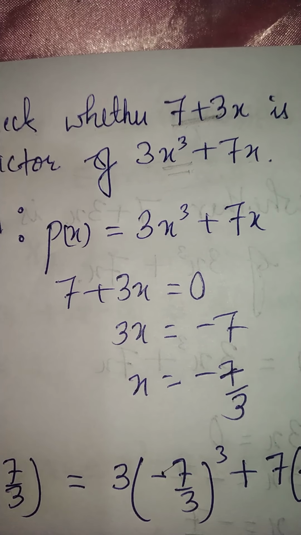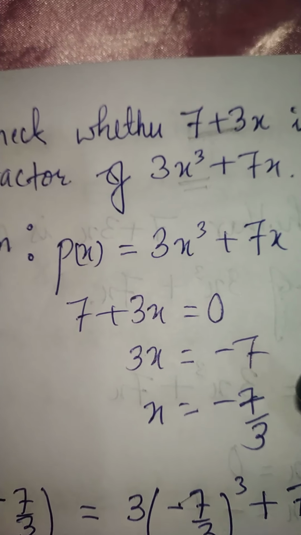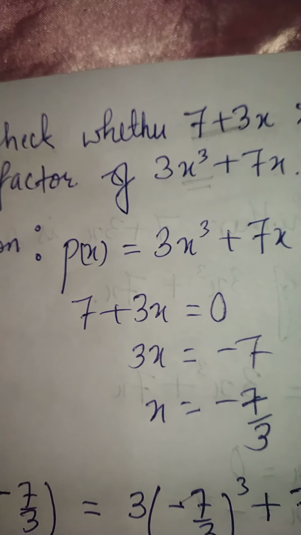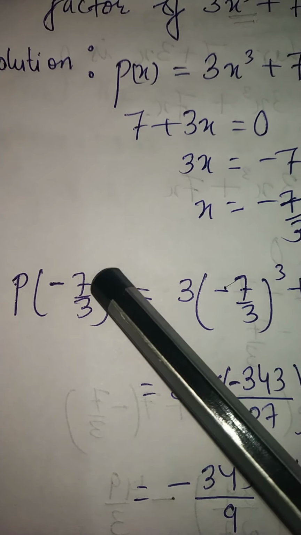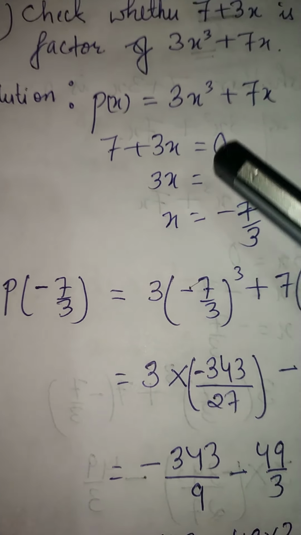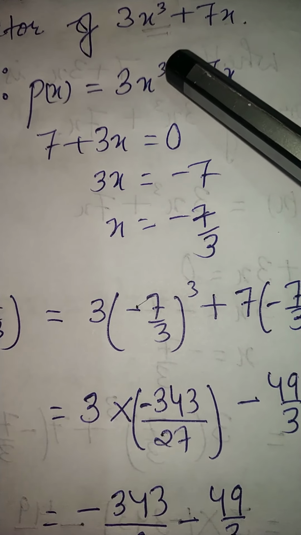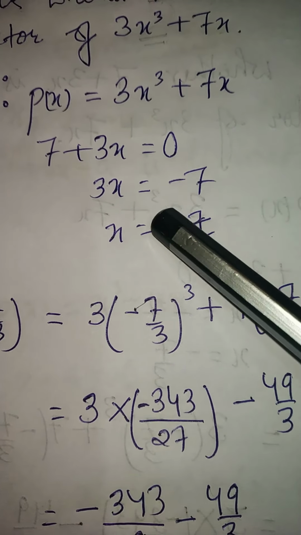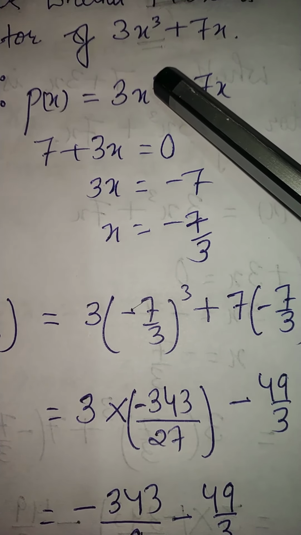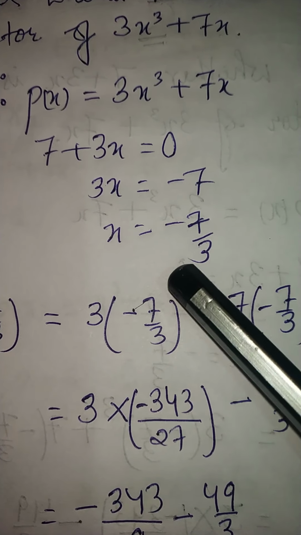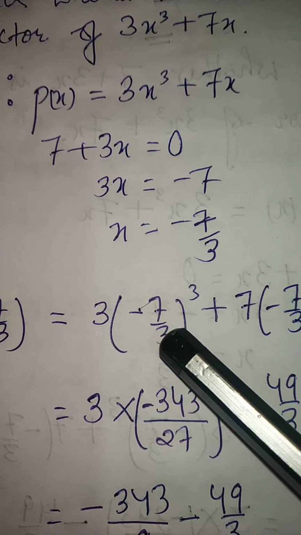Now we got the value of x. Now what will we do now? Next step will be substituting the value of x with minus 7 by 3. Now let's substitute. So this is p here. In place of x, minus 7 by 3 is equal to 3. It's already there, so write it first. Then x cube. So in place of x, what are we substituting? Minus 7 by 3, right? So let's write minus 7 by 3, and whole cube is there, so we need to write whole cube. This cube is meant for both minus 7 and 3.